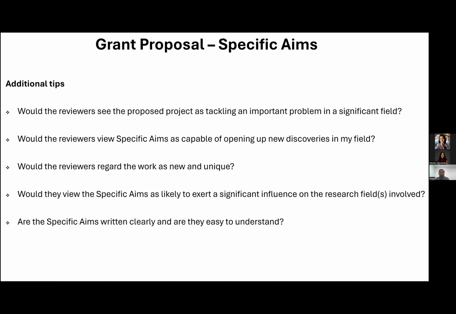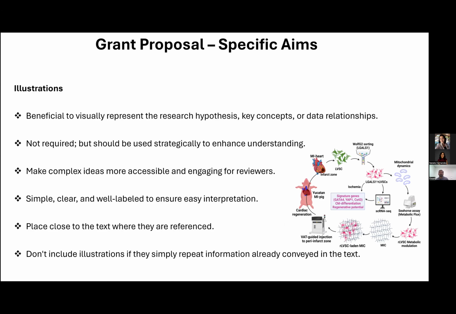And also they would like to ask whether the specific aims are likely to exert a significant influence on the research. Okay, if our proposal is successful, whether it is going to change or impact the field. And above all, they should be able to clearly and specifically understand our proposal, our idea, our concept, our results, everything. It should be understandable for a third person. Keep those things in mind.